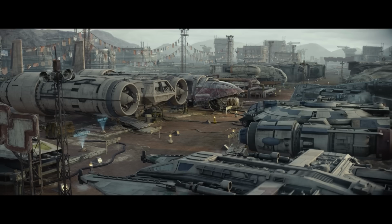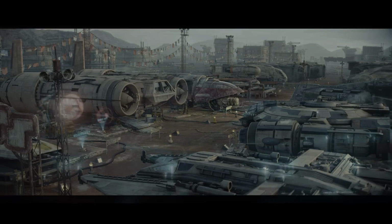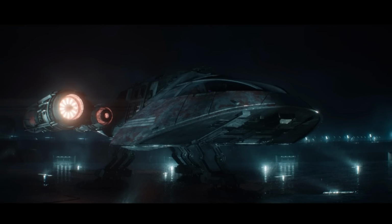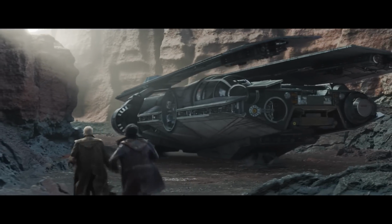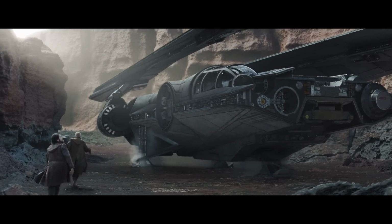I really like how Cassian's ship he has at the beginning has the engines of a Y-Wing. Then the Y-Wing in the junkyard is missing its engine, so it's sort of a ugly there where they probably couldn't find the proper engines for that freighter, and it was more valuable than the Y-Wing, so they cannibalized the other ships they had in their scrapyard. Really cool. I really like Luthen's ship as well, and we'll see more of that next episode, so I'm not going to focus on it a whole lot.